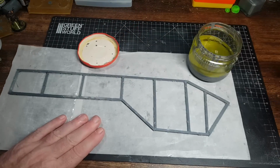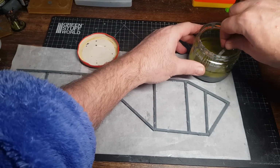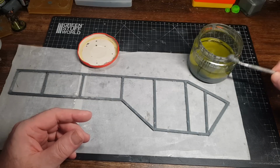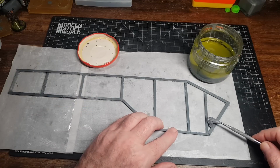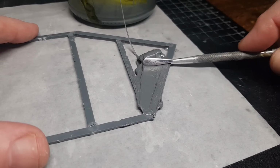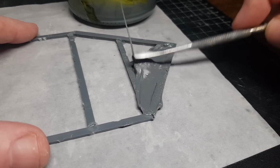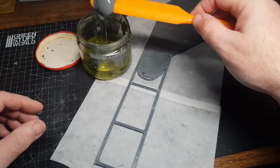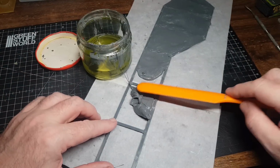If you don't know what the differences are between Mark 1, Mark 2 and Mark 3, there was a video I did a few days ago showing the difference between the different sprue goos that I use. So yeah, go check that out. Rather than making flat panels and then cutting them up and filling them in, what I'm now doing is when I make the framework, I can fill in the panels straight away.